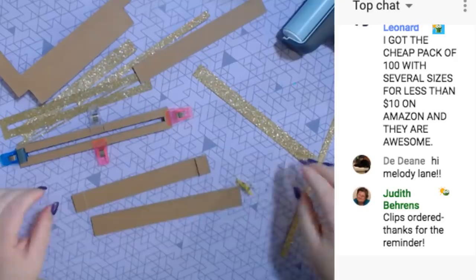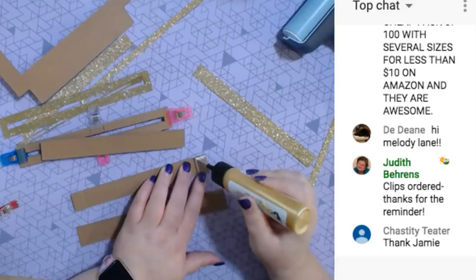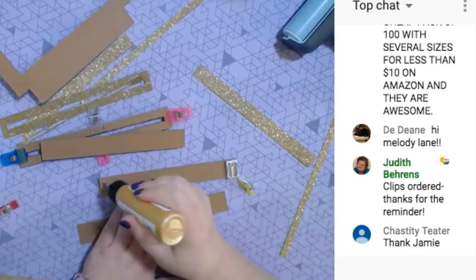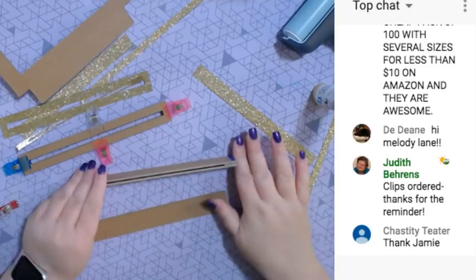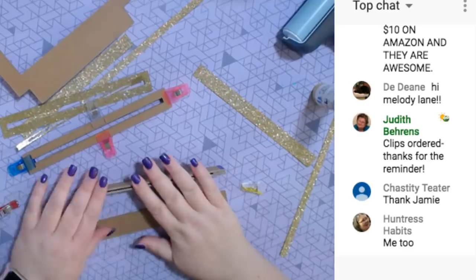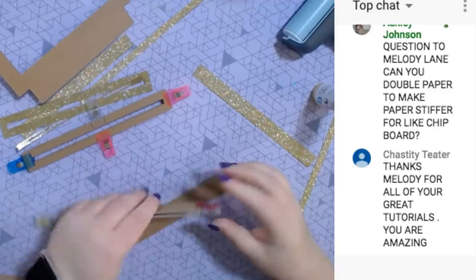Okay, so now we're gonna glue this, not that one. Make sure before you glue, everything is the right size. So now we're only gonna put glue on this top piece. These two squares we just glued down. Make sure those are even on all sides. And clip those back. This looks good.